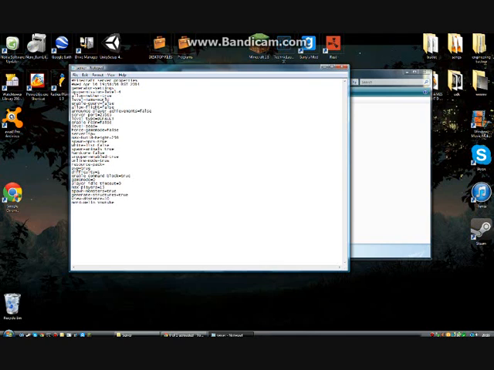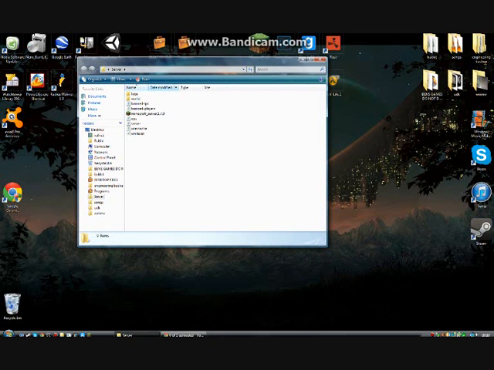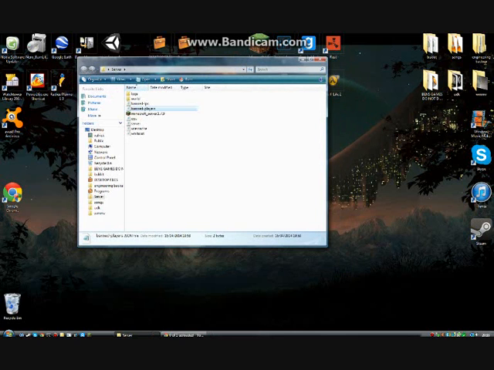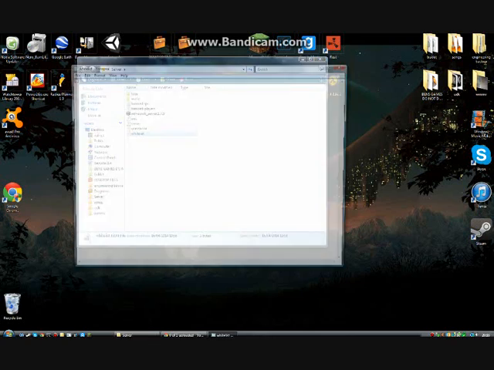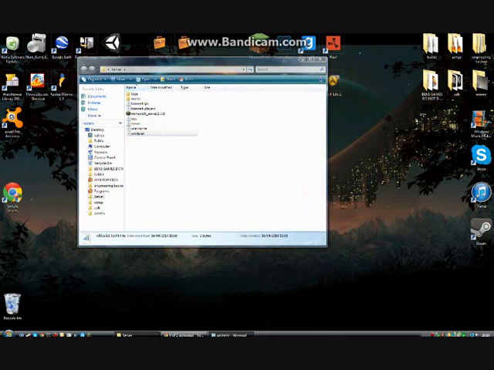So now, once you've tinkered with all this kind of stuff, just do file save. Don't do save as, just do file save, and then you can close that. Now if you want, you can have a look around, and you can go into these other subfolders. They'll all probably open with the same Notepad because they're all JSON files. And basically you can edit these. Now, I'm pretty sure you write inside these little bracket things, but I ain't sure. So for now I'd leave that, but now I'm going to show you how to op yourself.